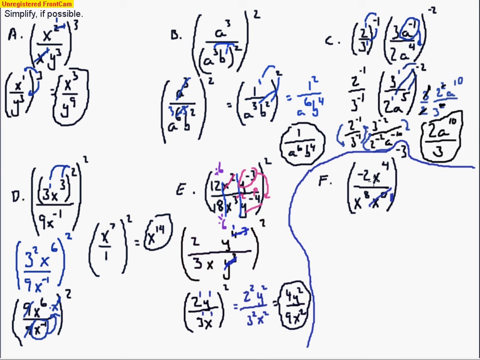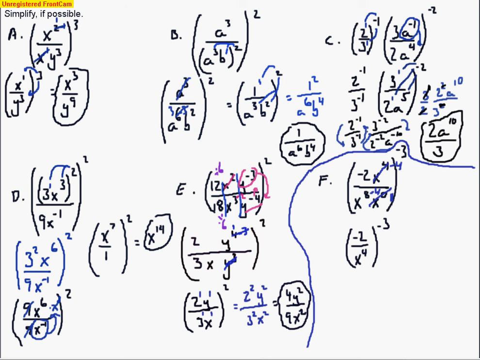And then cancel out some x's here. So these 4 x's will cancel out. So I'm taking away 4 from the top, take away 4 from the bottom, and all we've got are 4 x's left in the bottom. But we still have that negative 2 on top, and it's now x to the 4th on the bottom of the fraction. But it's still all to the negative 3rd power.